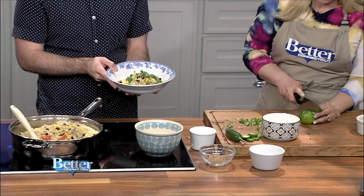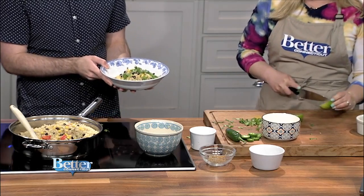These bowls are really a trend right now — just putting a bunch of stuff in a bowl. We're going to add a lime wedge and some cilantro on top — as much as you like. We also have some jalapeños if you like it spicy. Then squeeze a bit of lime on top and you're good to go. You can also put a little dab of Greek yogurt on top — that sounds delicious too.